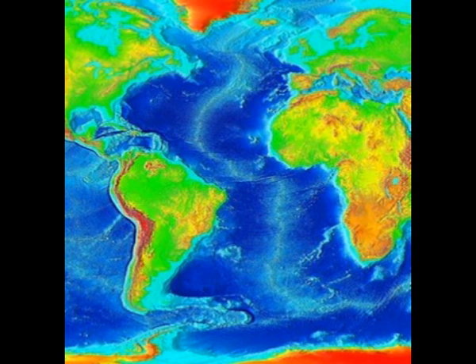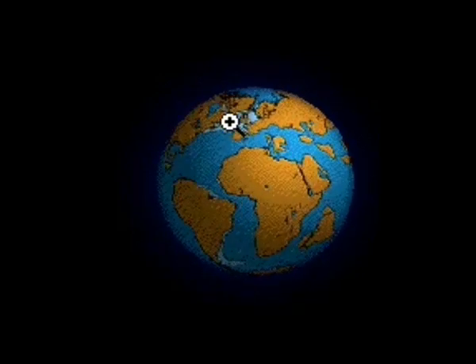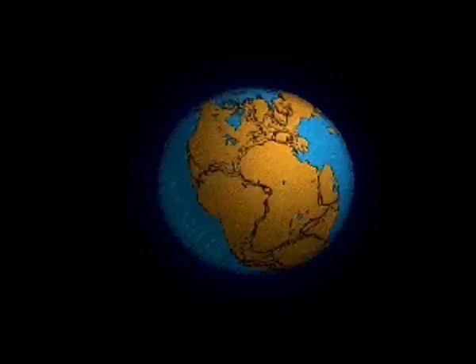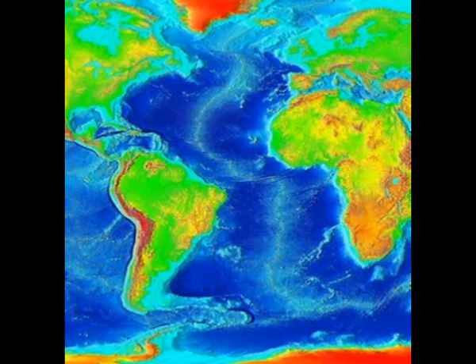The Mid-Atlantic Ridge, or MAR, is a mid-ocean ridge — a divergent or constructive plate boundary located along the floor of the Atlantic Ocean, part of the longest mountain range in the world. In the North Atlantic, it separates North America from the Eurasian Plate and the African Plate, north and south of the Azores Triple Junction. In the South Atlantic, it separates the African and South American Plates — this is exactly where we had today's 6.9 quake. The ridge extends from its junction with the Gakkel Ridge northeast of Greenland towards the Bouvet Triple Junction in the South Atlantic, where we also had the 5.3 earthquake at the Shetland Islands.